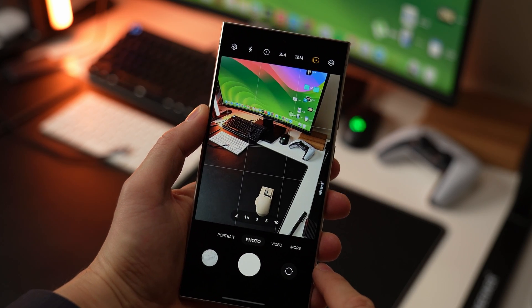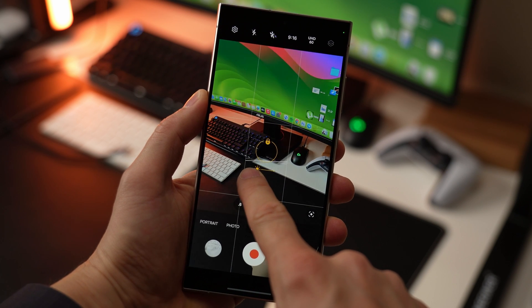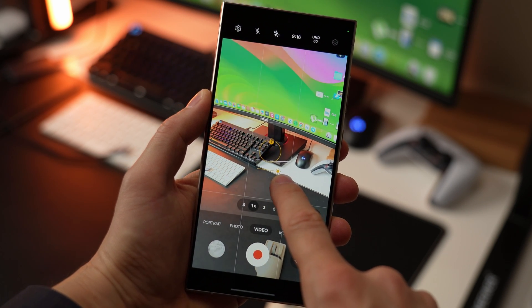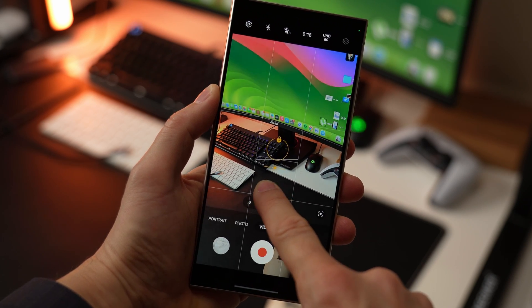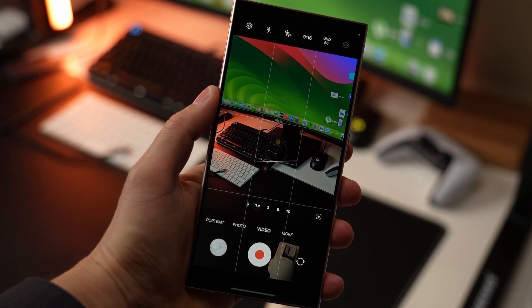I have one note regarding the user interface during video recording. In One UI 6.1, while shooting video both in automatic settings and in pro mode, it has become very inconvenient to adjust the exposure level in the frame, and this parameter often needs to be changed to avoid overexposure. To change the exposure, you need to perform three actions: tap on the screen, a long press on the screen, and then a very small slider appears which is not only hard to hit with your finger, but also difficult to adjust smoothly. As for the overall video quality, I'll just show you snippets of video shot on the smartphone and you can judge for yourself. Later, I will still do a detailed comparison of all this year's camera phones.